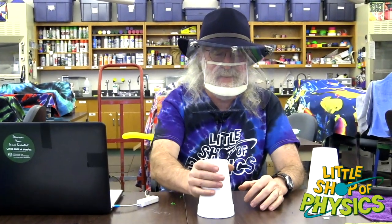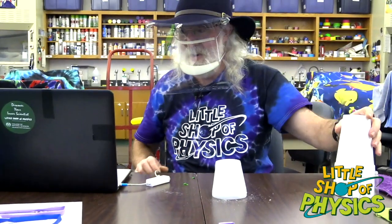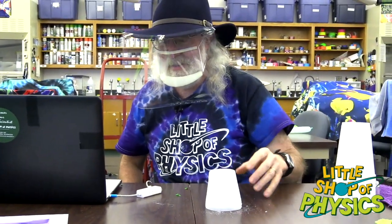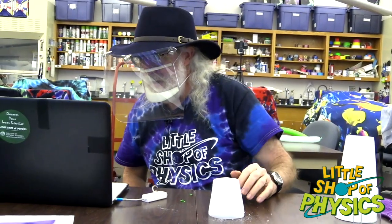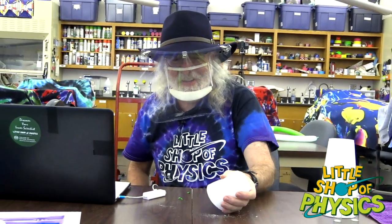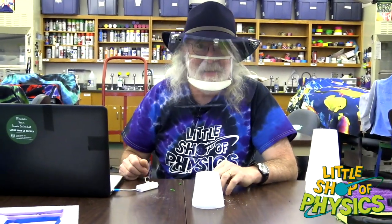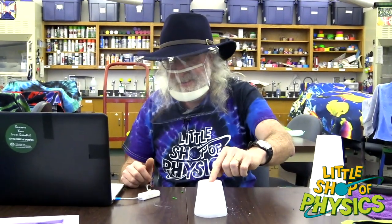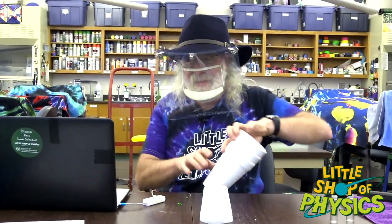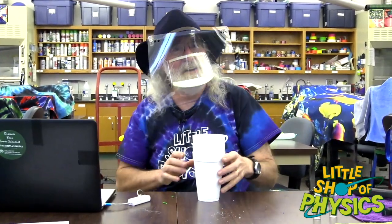And if I give it a bit of a squeeze and a bit of a shake, what you can see is the water is in the middle, but it just turned into a different form. It turned into this gel. There's a little powder that we use to turn it into a gel. If you wanted to try this, this is the powder that's in diapers, and it's meant just to bind up a lot of water. So this is the little powder that goes inside diapers, and we just used it to do a little bit of science magic.